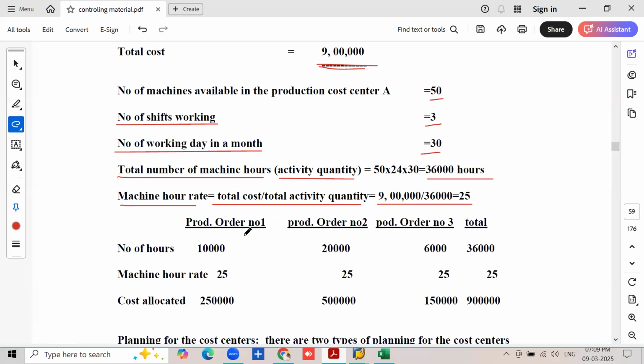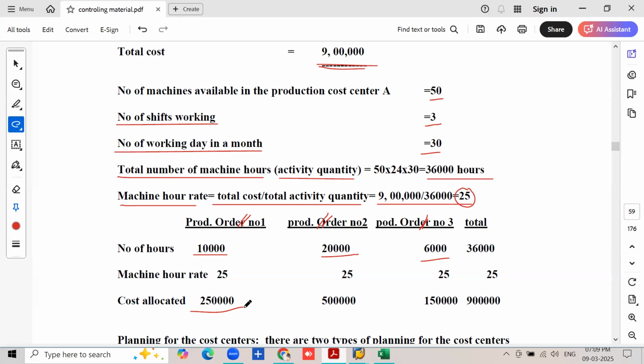Then in the month of March, you have completed 3 production orders in department A. This production cost center has spent 10,000 hours on production order number 1, 20,000 hours on production order number 2, and 6,000 hours on production order number 3. Then the cost is allocated like this. Cost per hour is 25 rupees, so production order 1 is debited with 2,50,000, that is 10,000 hours into 25 rupees.